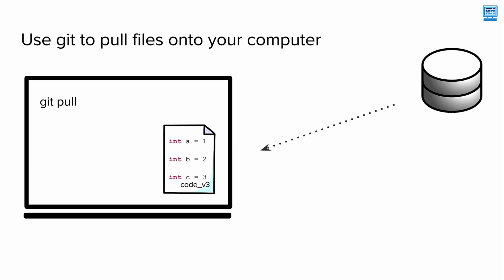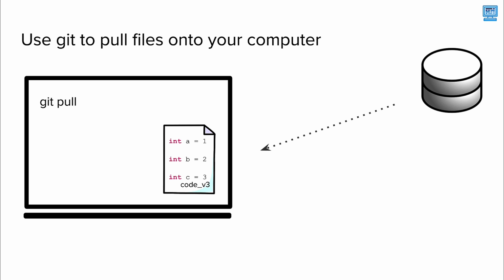Can you think of any issues that may arise by doing things this way? One thing you might have considered is what happens when multiple people are making changes to the same line of code at the same time, and then they try to push their version to the repository that's on the server. These types of issues are known as merge conflicts, and they cause Git to have a hard time understanding what is going on once people start pushing their updates.